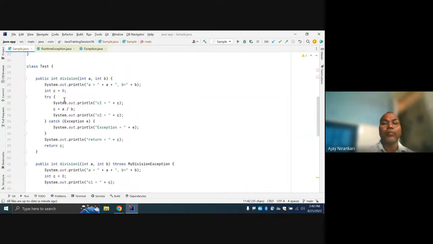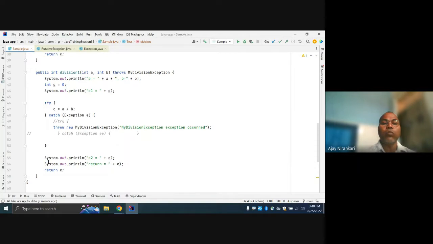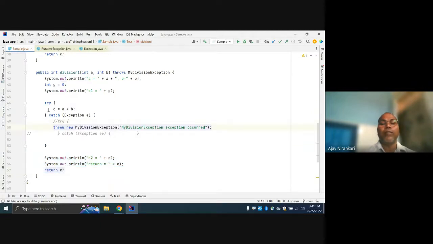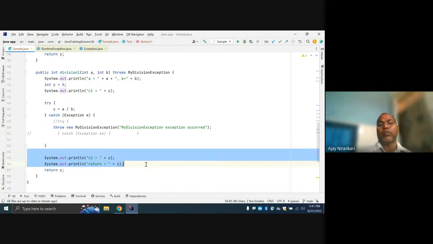But if you handle the exception here with try catch, then after handling, this line prints again. This means you are handling the exception and continuing your processing. But here I don't want to continue my processing. I want to inform whoever called me that something unwanted happened, so we cannot continue with the other logic, and these lines are not going to execute.